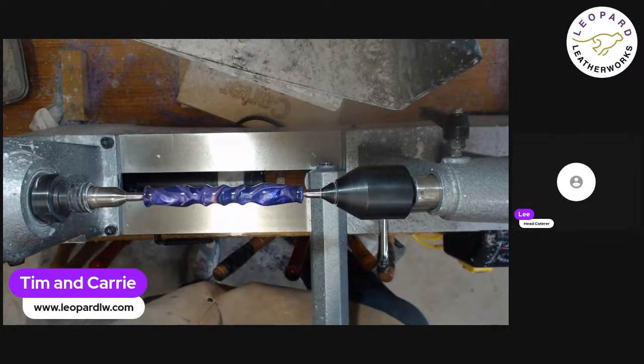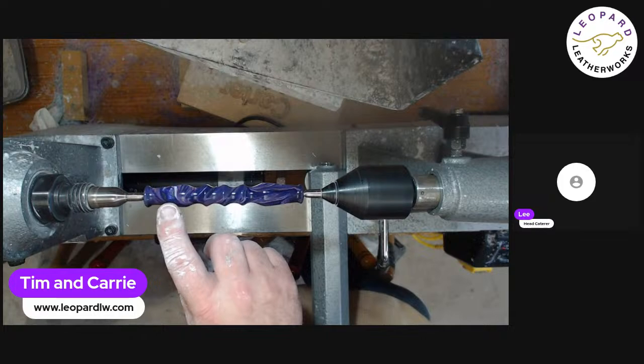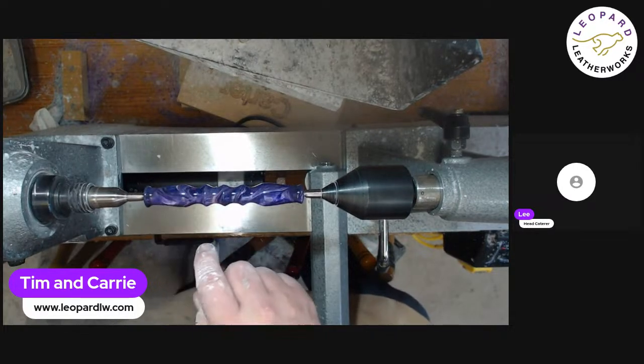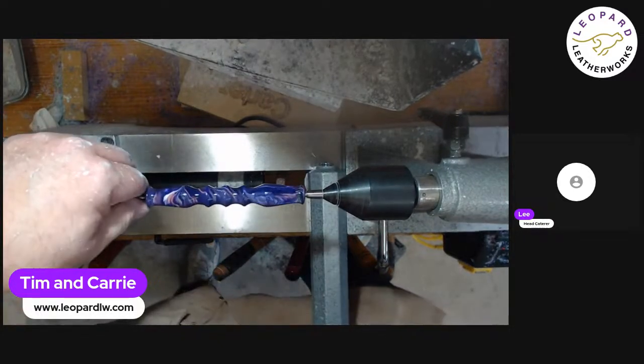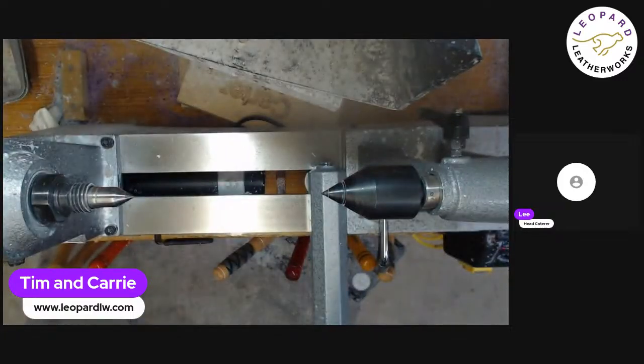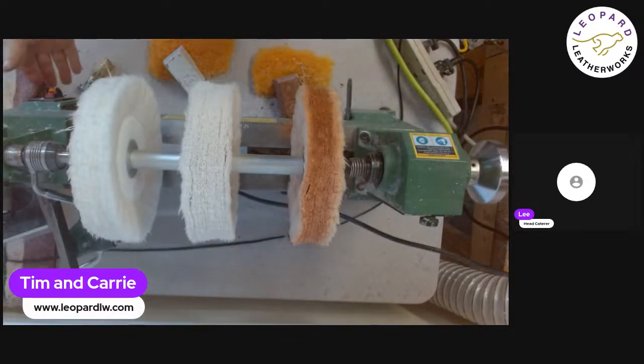Oh, wow, man! Look at that pink right in the center, dude. That's the pen that we all chose the color. You all chose the colors of. Look at this little green poking through. You know, I don't want to be immodest or anything, but I'm getting good at mixing these. Man alive. Okay, I'm going to buff it now. Then we'll do another little showing here. Oh, absolutely. It's gorgeous. Freaking gorgeous. Man alive.